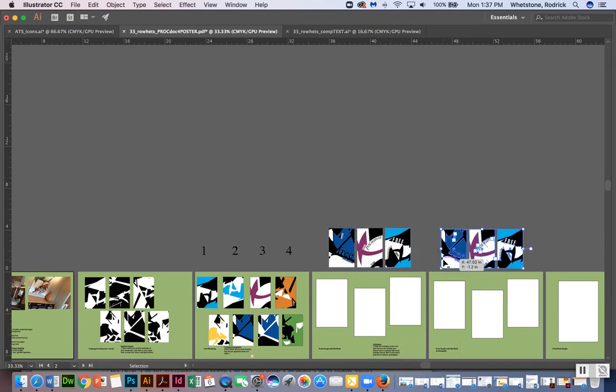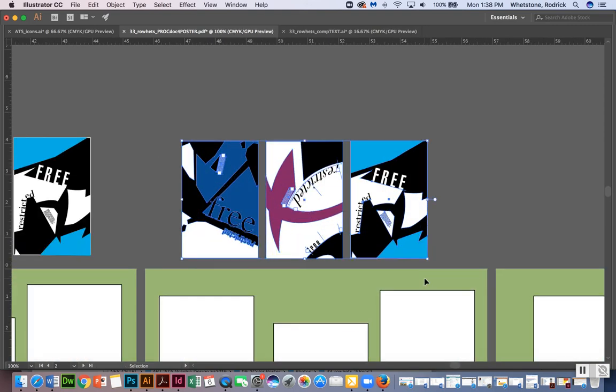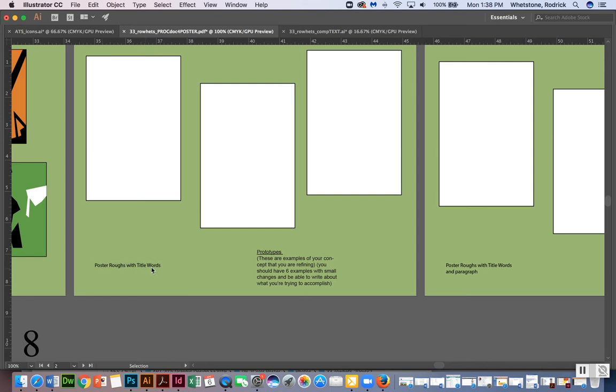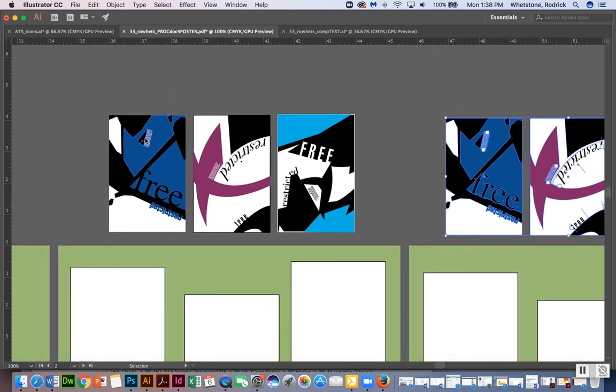And again, I forgot to put these in here before, or while I was going, I forgot to put them in before I put the text and whatnot on. So this one here is poster roughs with title words. So I'm just going to remove paragraphs here.